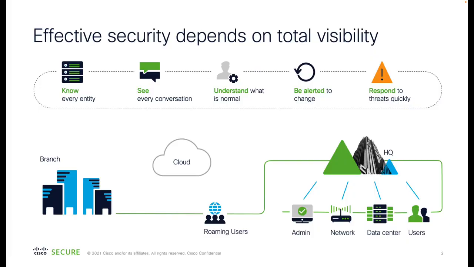Any effective security depends on having visibility across your environment in order to detect threats wherever they are. Even if your users are roaming or out of their office, or your workload systems are on-prem, in the cloud, or anywhere — it all depends on having total visibility to grab information wherever communication is occurring, in order to apply threat intelligence and analytics on this data to understand all your entities, what they're doing, see their communication, understand their behavior, and alert when any activity is actually threatening or risky.